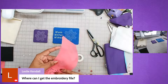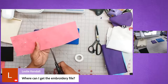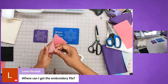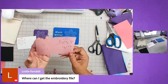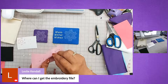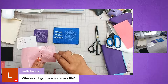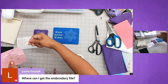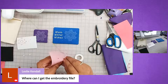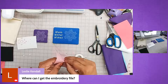We're going to go ahead and grab these jokers right on out. And I'm going to cut this with my non-fabric scissors and pray that I did not cut any of my dots. All right, so what I'm going to have to do, there's a couple of the SS10 that did not come out. So we're going to grab those. And what time are we at? 10:21? Wow. We're almost done though. So maybe by the time I'm done with this, we can show you a little peek of how I was able to get this to work out.